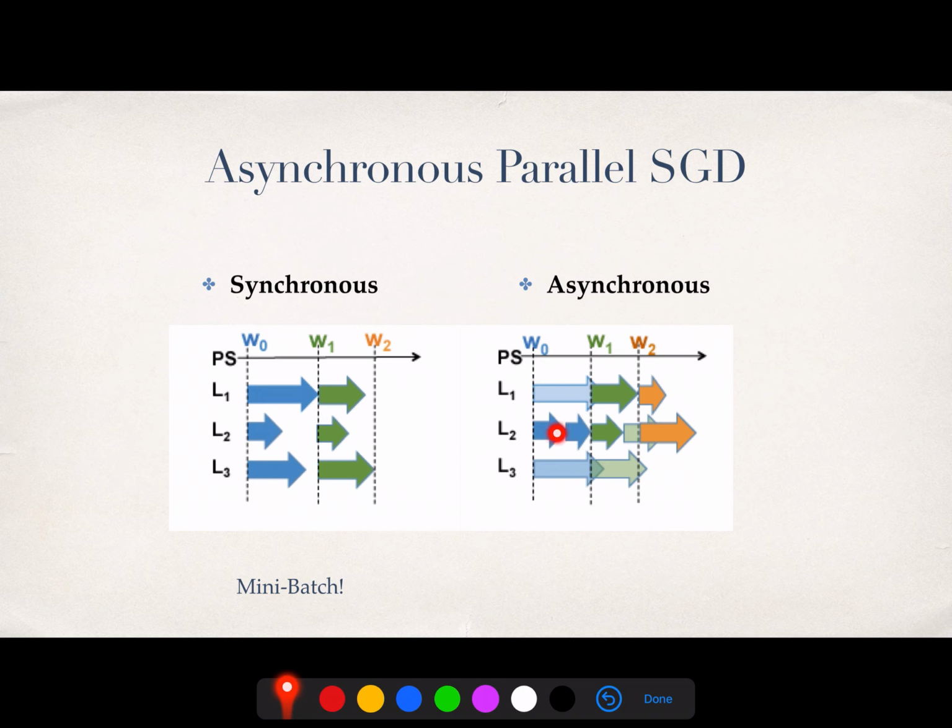Sometimes we can allow an asynchronous model where machine 2 just goes on and writes all their updates to, for example, shared memory. Then you have to think about locks to avoid conflicts. But you could just do your updates, write them whenever you have them, and you also need to read the model whenever you need a new batch.